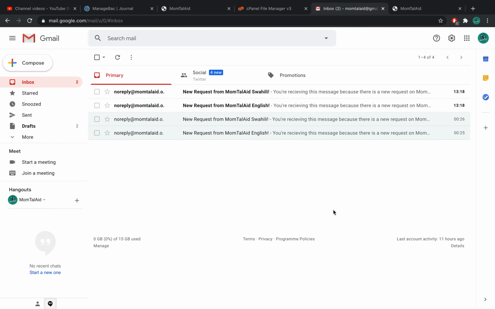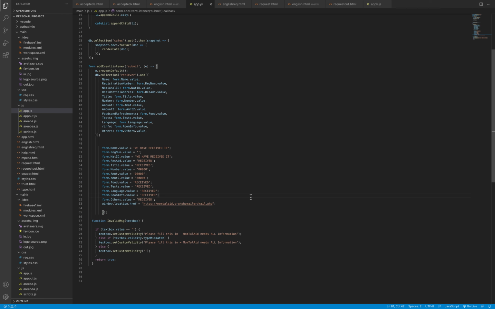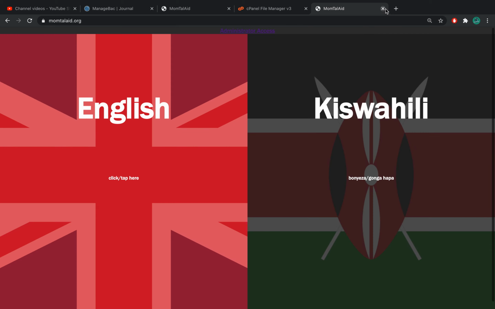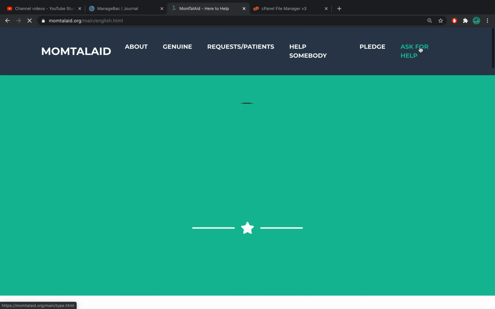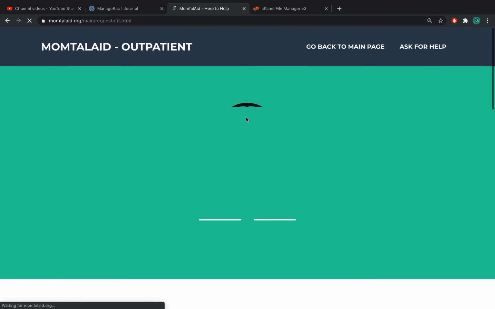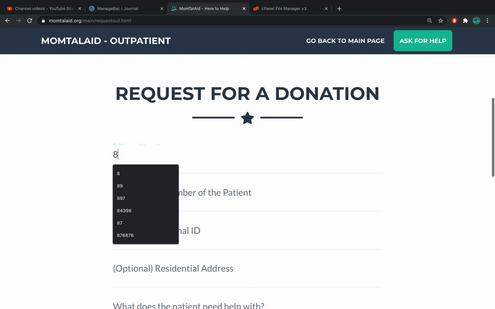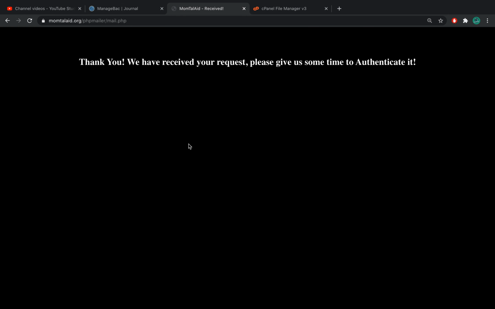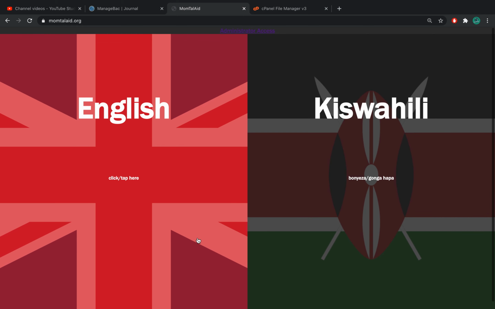Okay, now basically what happens is that if someone fills in the form, they will get redirected to this page, and that's how they send me an email, which will prevent spamming to a point. But now the other thing is that if somebody decides to ask for help and double clicks on the submit button, like let me just show you, they won't necessarily be able to send the request because it's required. You can see that it says please fill in this field, although there was not that much time. So that's another way we can prevent spamming.